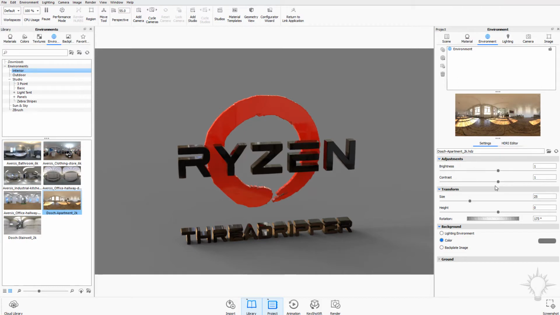You can also overcrank the brightness on your HDRI image, so you can just crank that up if you wanted to light more. Or if you have lights in your scene, you can dial that down and balance it out that way. And by lights in my scene, all I mean is, I mean, you can do this in ZBrush as well.